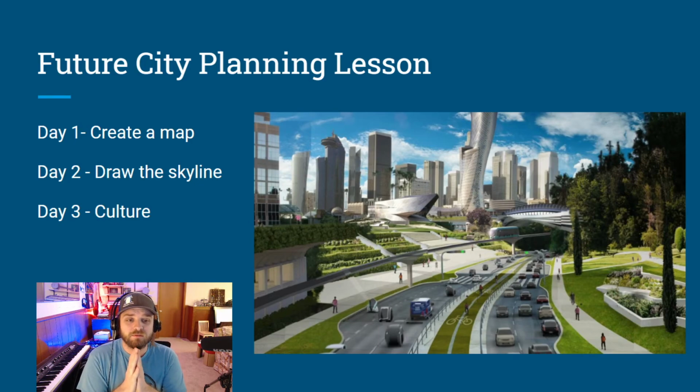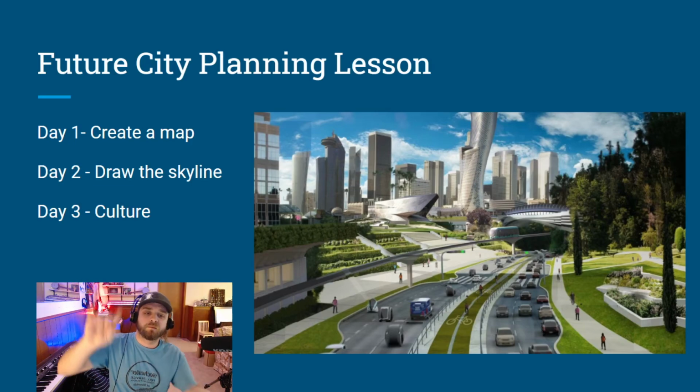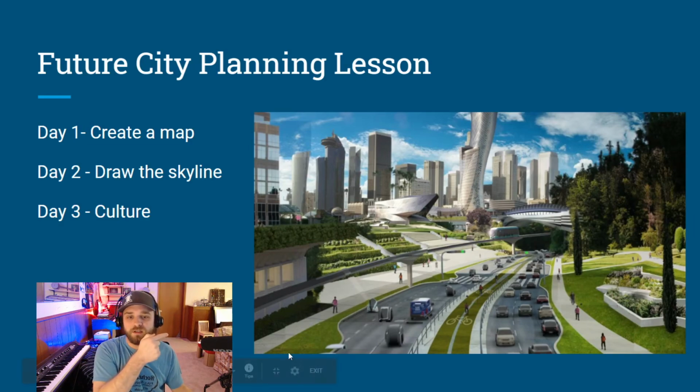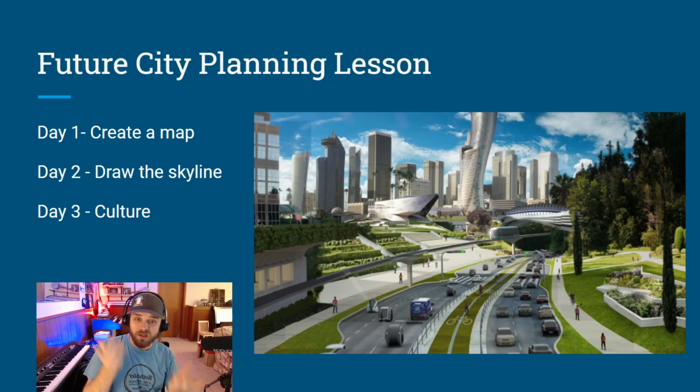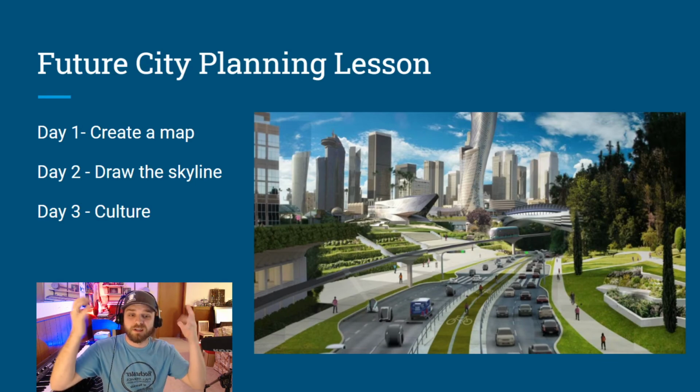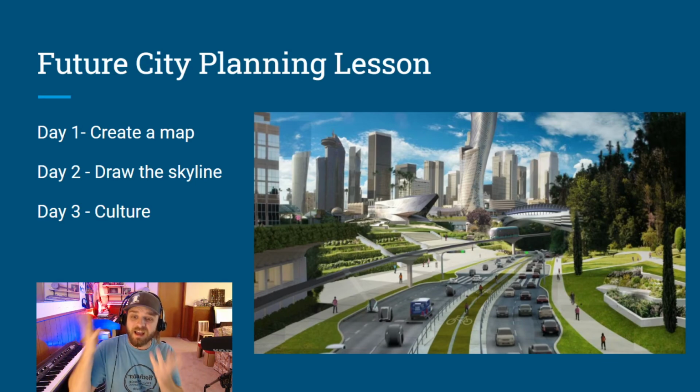This is where it gets really fun and we get to get a glimpse of what your city really looks like. So your map is kind of like this top-down view that's just planning. The skyline is almost like you're in the city looking up, just like this picture that we see over here. So you're going to see the buildings, you're going to see some of the roads, maybe put the landmark in there, right? So that's going to be really fun to see the city start to come to life, because you've done the work, the planning, the world building of your city, and we're going to actually get to see it next time. So that's going to be really neat.